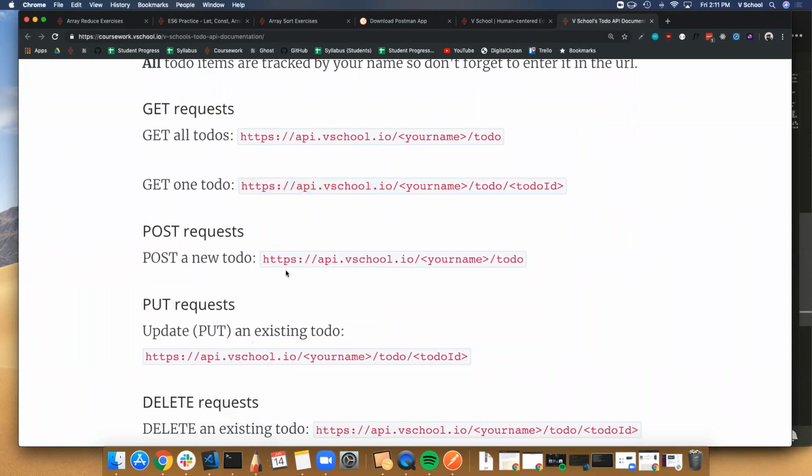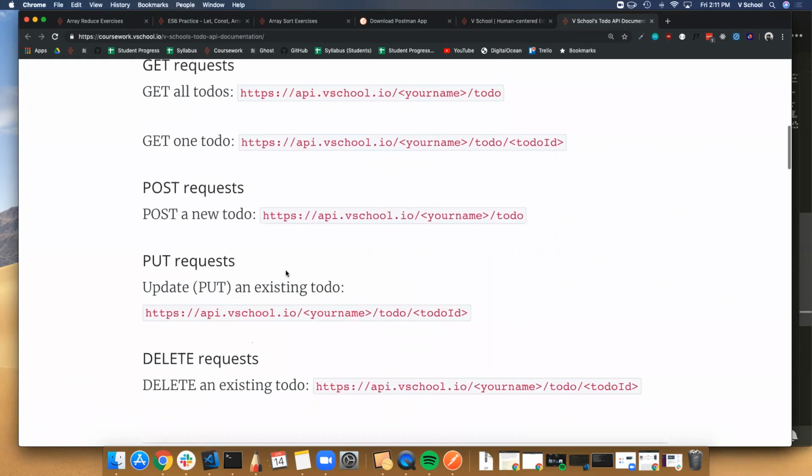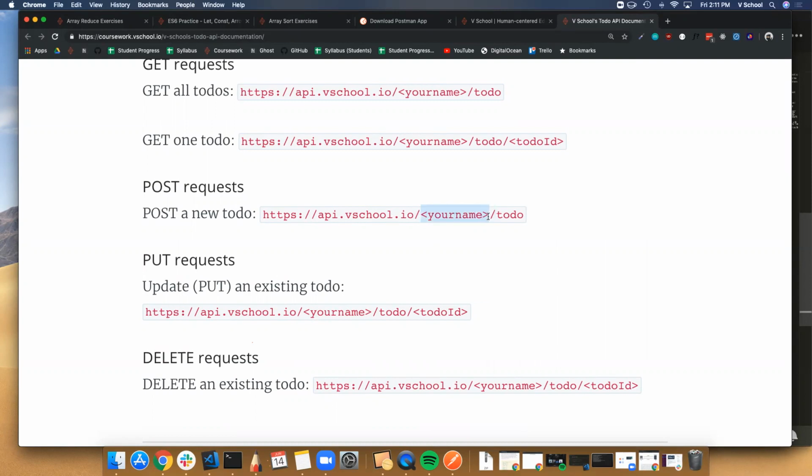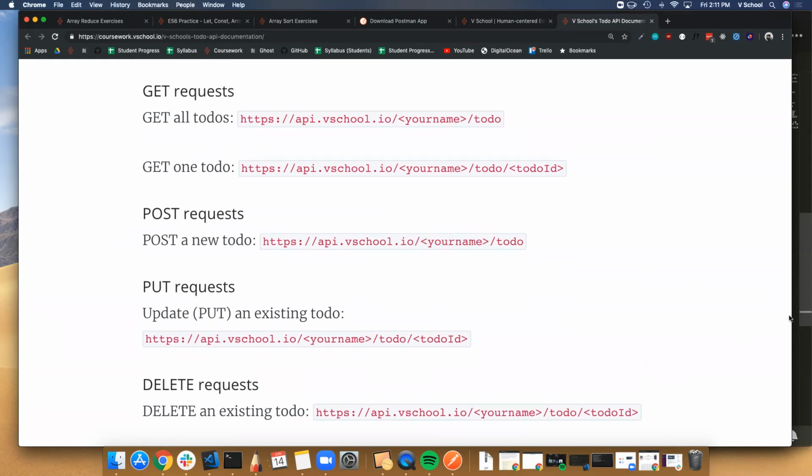So this API is pretty cool because if you put your name in here, you'll have a different database than someone else using the same API. So as long as you're using your name and not someone else's, you'll have your own list you're dealing with, and it's permanent. All this is getting saved in the database as you're adding and saving and removing data.